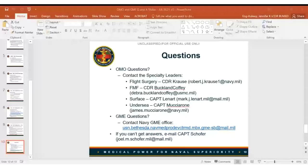Q: Are current GMOs able to apply for a PGY-1 spot? A: No. Current GMOs would apply for PGY-2, and if what they're applying for requires some period of PGY-1 rotations, they would do what's called a period of res return. Program directors and the specialty leader would also be able to help with that information, but they would still be applying for PGY-2.